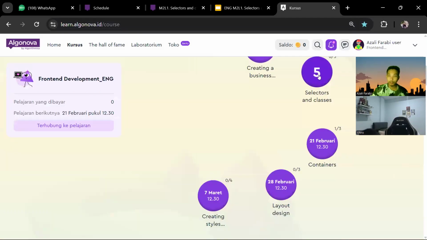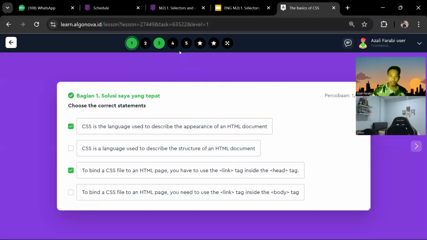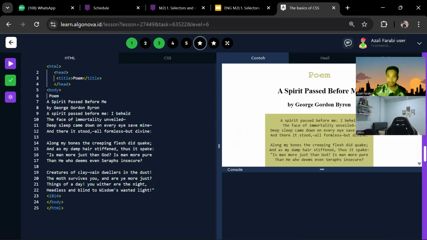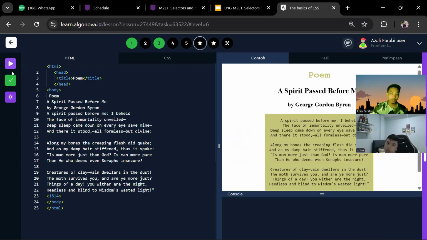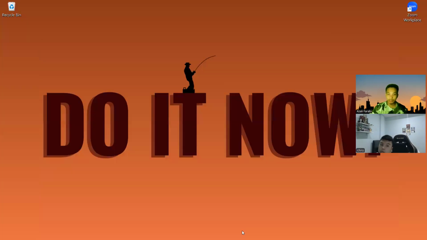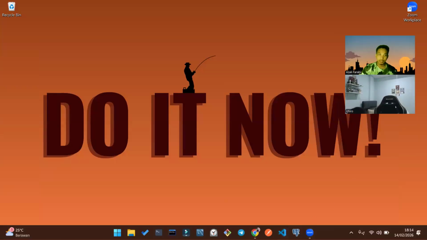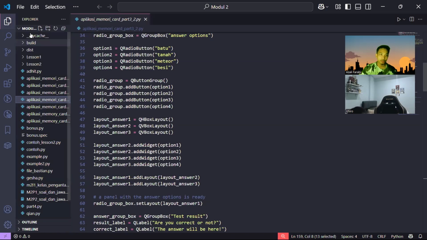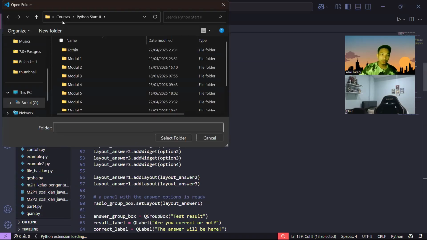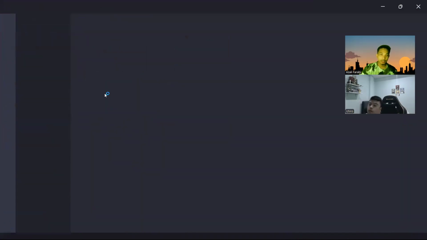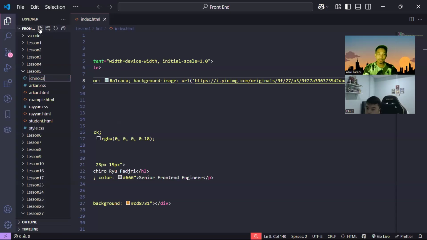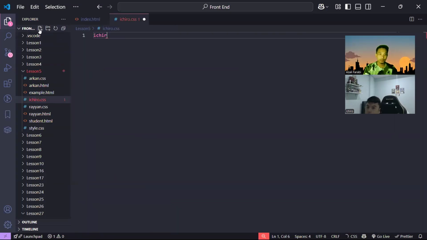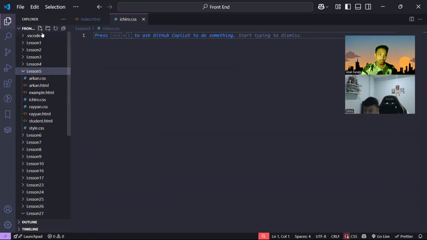Now, let me show you on our platform, lesson 5, and then I'm going to give you an example here. Okay, so the task is we have to create something like this here. Could you see? And this one has not only one tab, now you have two tabs here, HTML and CSS. But I want to show you how to do that straight in VS Code because I think it's kind of needed now. Okay, let me show you quickly. Let me open my front end course, and then this is going to be lesson 5. I'm going to create ichiro.css and then ichiro.html.